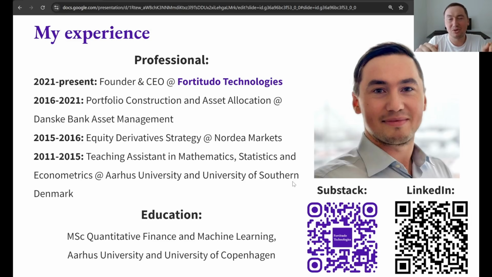So that's also one of the things that during university I was a teaching assistant in mathematics, statistics and econometrics that also involved a lot of programming. And basically I think that is the most useful thing that you learn at universities. Some of this stochastic calculus and theory about derivatives pricing and things like this is also useful, but you don't really understand what derivatives are before you actually work with them in practice.